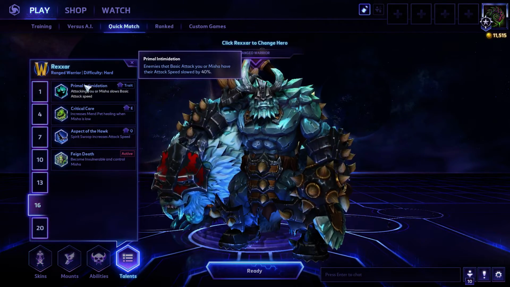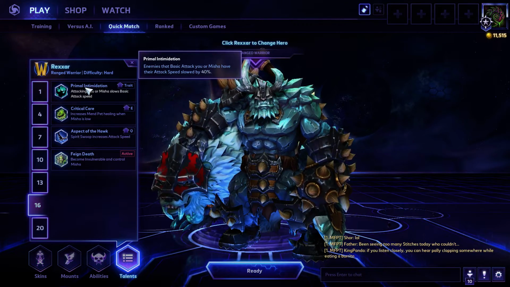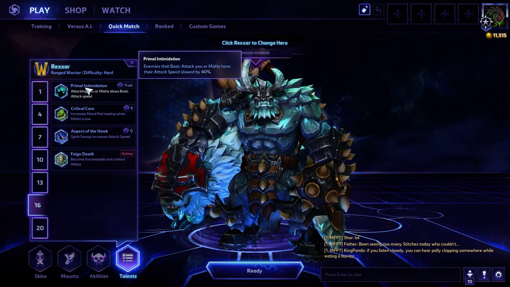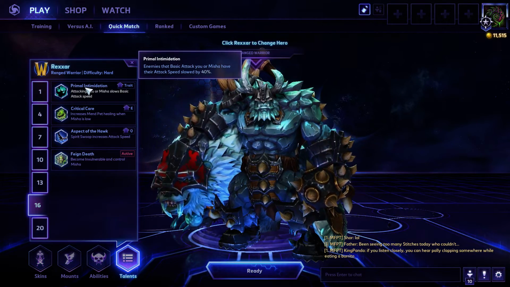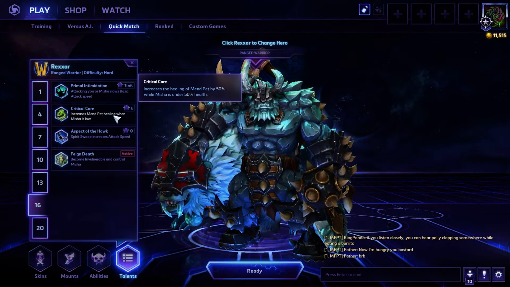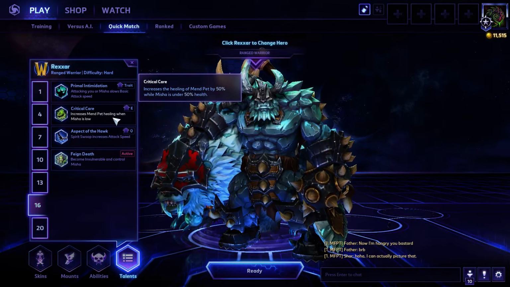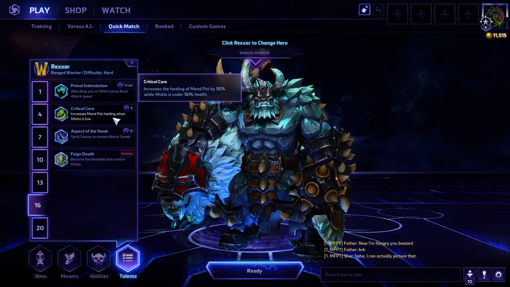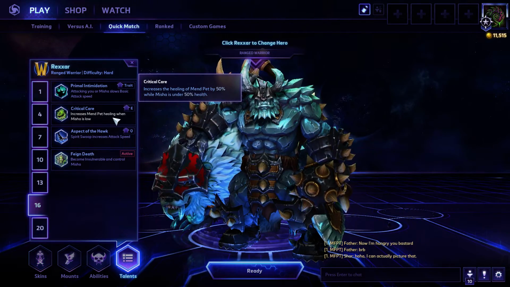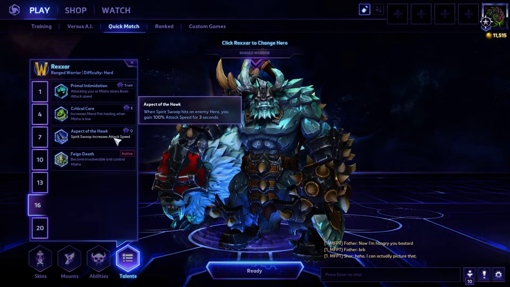Let's see, 16. I went Primal Intimidation, and I think that's going to be one that gets taken a lot, especially against auto attack teams, because both you and Misha, if they focus you or they focus Misha, their basic attacks are getting slowed. So I think that's interesting. Critical Care, that could arguably be one if there's not a lot of auto attack damage on the other team. This would increase the healing of Misha's pet, and I mean that gives it a ton of healing.